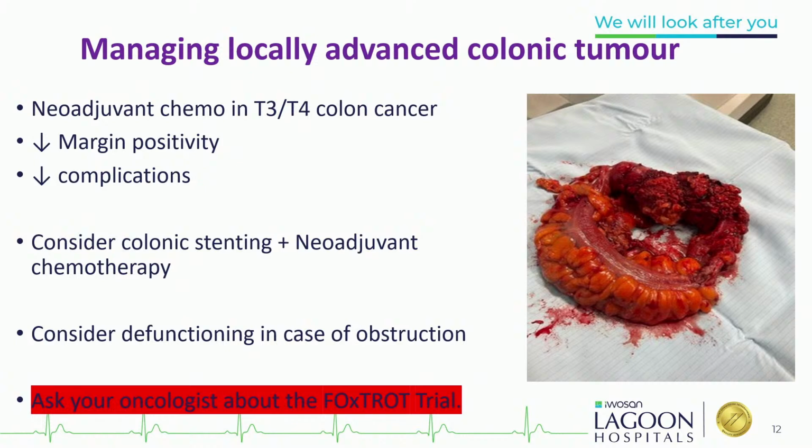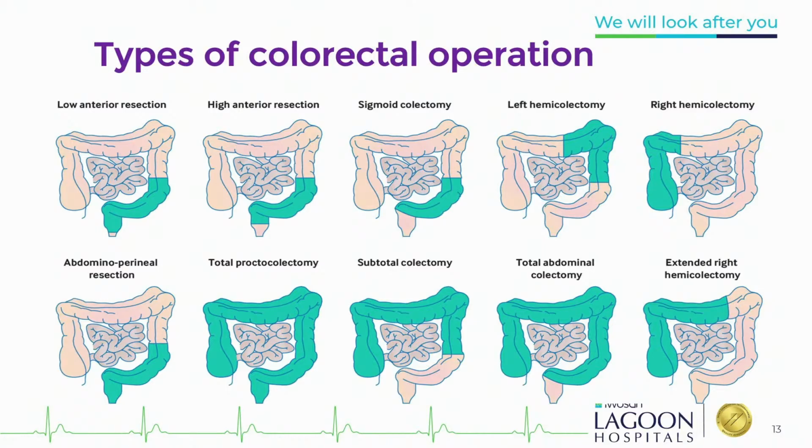Next one, please. Okay, this is quite heavy, but I'll just walk you through the different options that we can offer somebody who's got bowel cancer. Let's start from where it's easier. The rectum is divided into four: you can have lower rectum, ultra low, and mid and upper rectum. If you get an upper rectum cancer, then you give them a high anterior resection. It follows the name. This is very controversial, I won't talk about it.